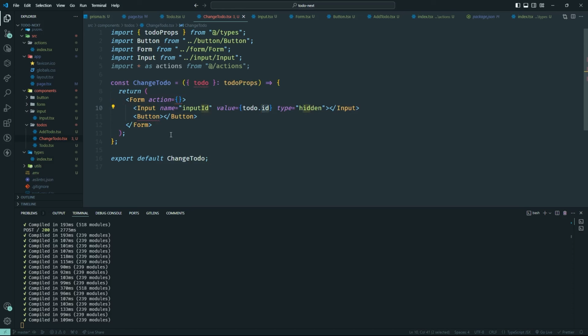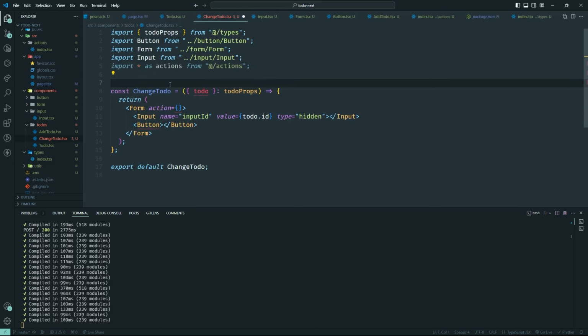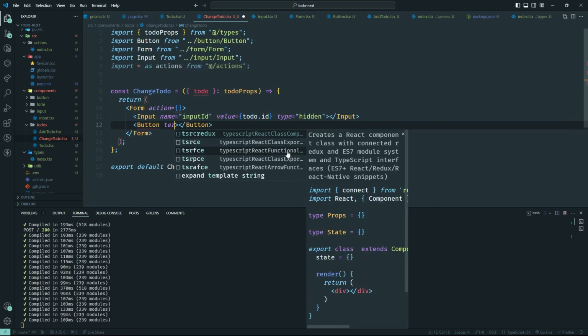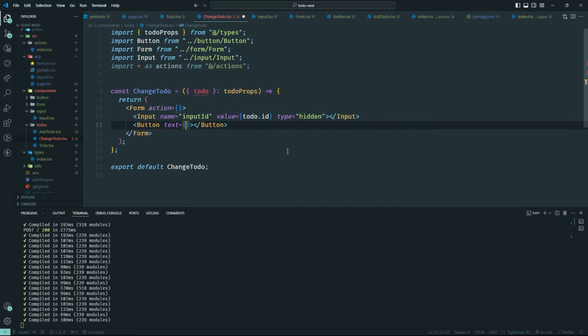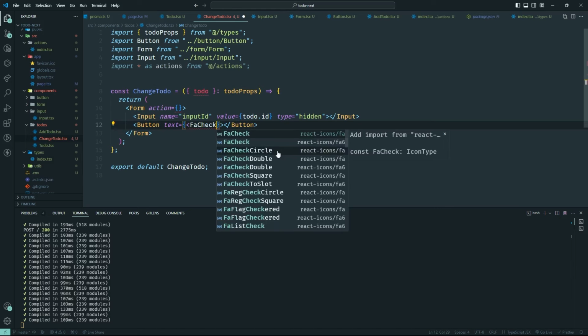and change that to-do list item. Let's go back to the change to-do and add a little bit more button in here. So for the button, we're gonna have an icon in here. So icon would be, we have not added that yet, so let's leave it as this. For the icon, we're gonna do text. We're gonna add an icon, which is app check React icon.